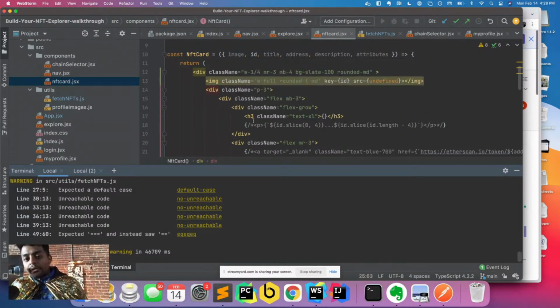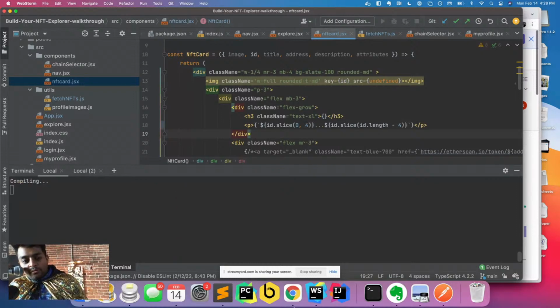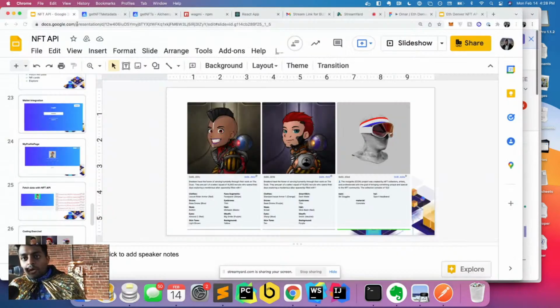You'll notice there's a bunch of commented things. For example here, the ID, which in this case is our wallet address. We're showing the first 4 characters and slicing the last 4 characters to show it in a nice manner. So if I uncomment this and save and rerun, which will probably take more than 20 seconds, we'll see some stuff show up. Let's see, where is it? React app.